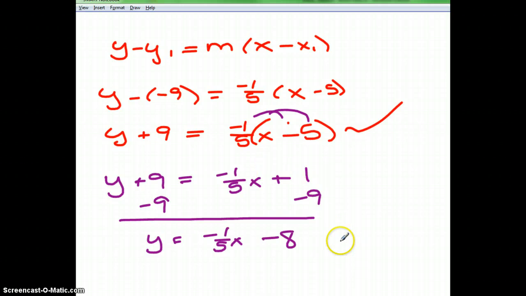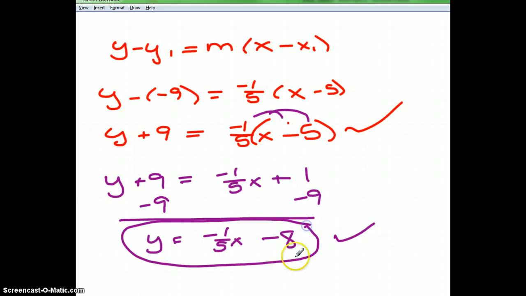Okay. So there were two answers. One is the show your work step, the unsimplified version that I get pretty much directly from using this formula here. I did simplify a tiny bit just to get rid of double negatives, but I didn't distribute. That would be the answer for showing my work. And then my final answer really is once I get it simplified and solved for y.